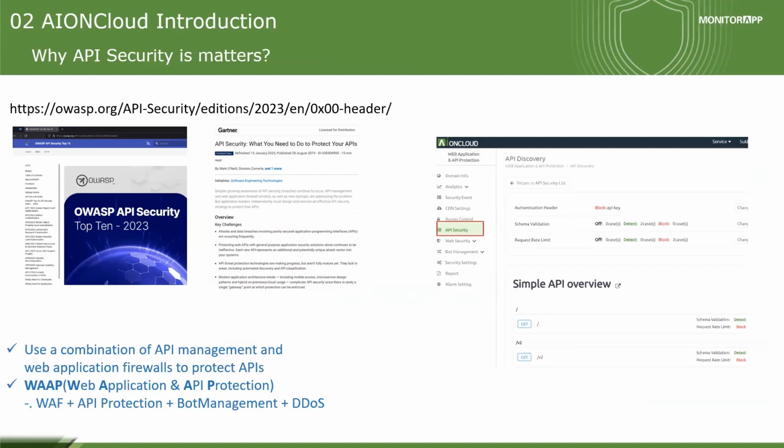We are updating the functions on a monthly basis, and we are also providing the next version. I'm sure we can provide most of the interesting functions, especially about API security.